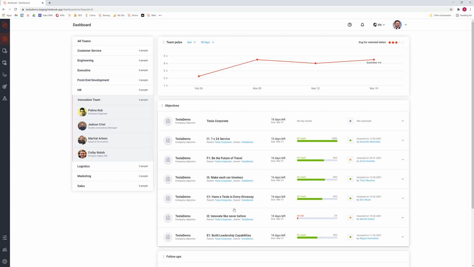So hopefully this has given you an overview of how Hirebook takes us from people in the organization that may not connect to the overall strategy at this point in time, but just go through the pulse surveys and questionnaires, to those that are in the full running cycle of objectives, key results, check-ins, and one-on-ones.